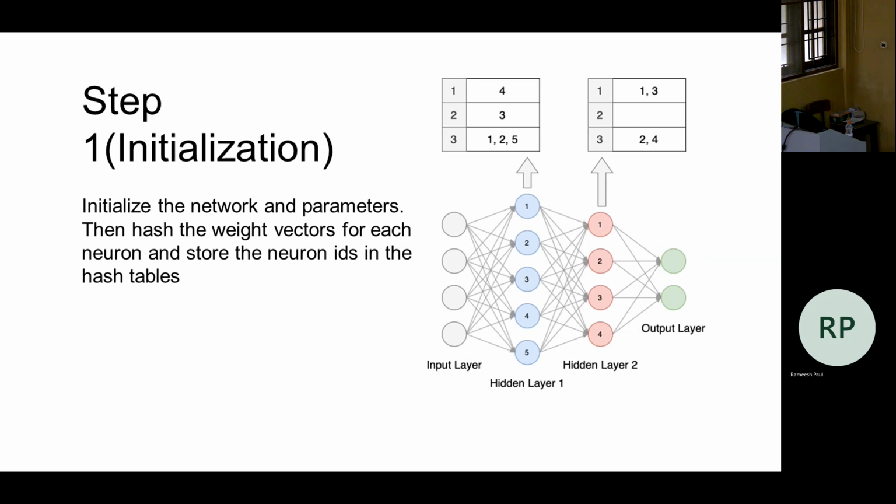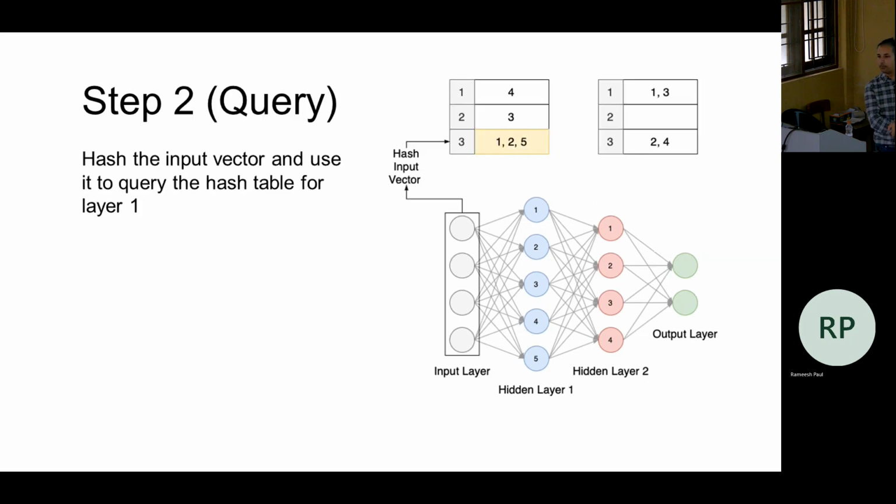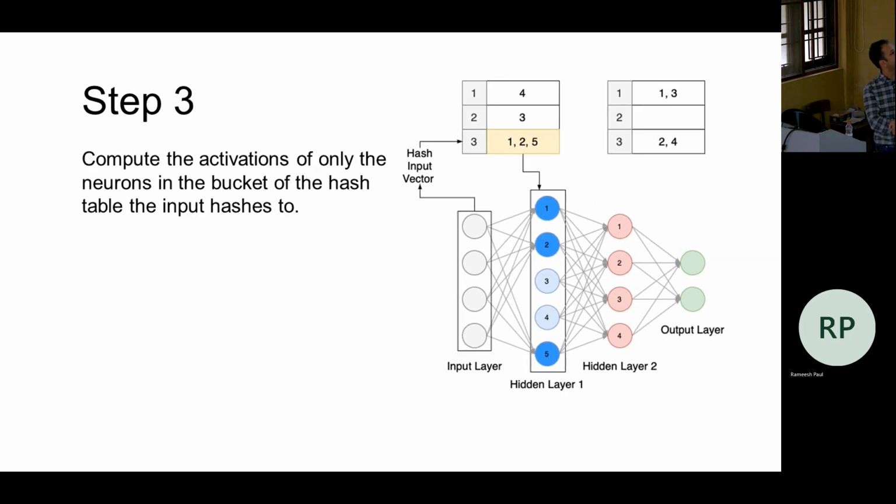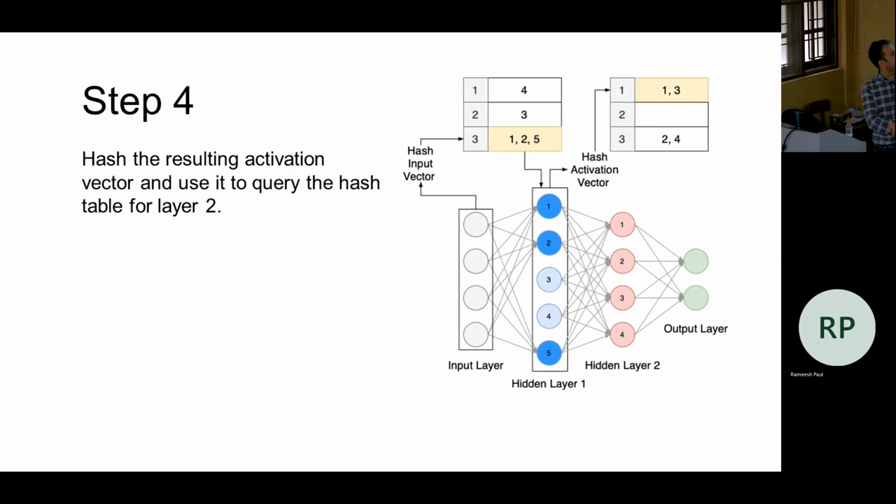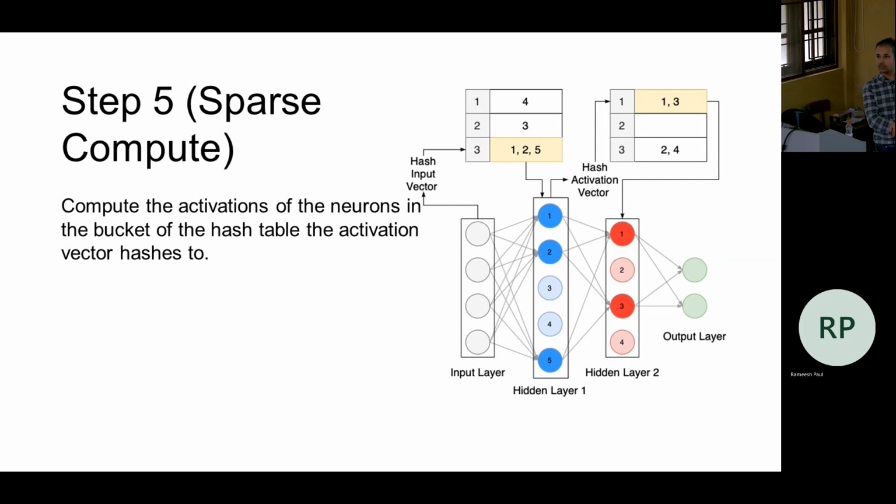We'll initialize the neural network. We'll pay a one-time costly cost of processing all the neurons. Neurons are just weight vectors. We are going to process them in LSH inner product hash tables. Now you show me an input. I'm going to hash the input and go to a bucket. Let's say the bucket tells me 1, 2, and 5. I will only pick neurons 1, 2, and 5, and compute the full activation of neurons 1, 2, and 5. I won't touch 3 and 4. I will assume their activation is 0. Now I have a sparse vector where this is 0 and this is what I computed. I will again go to the next hash table, get this, and proceed.